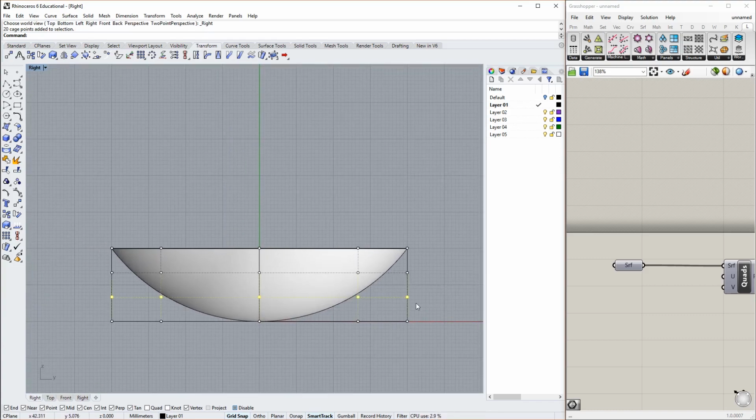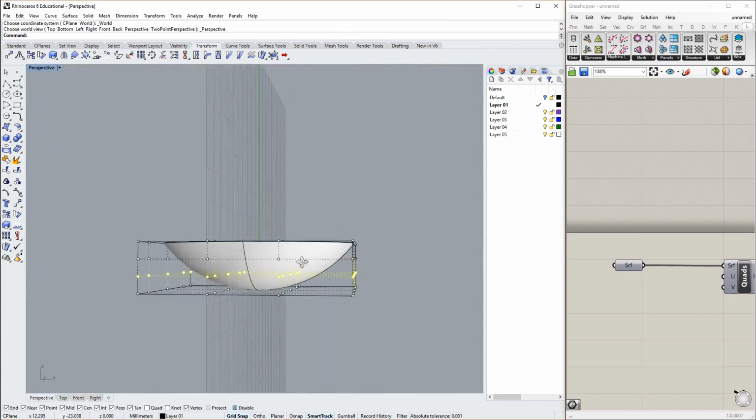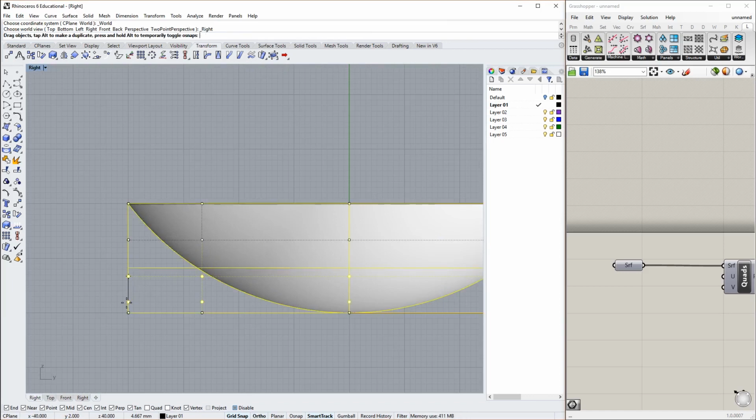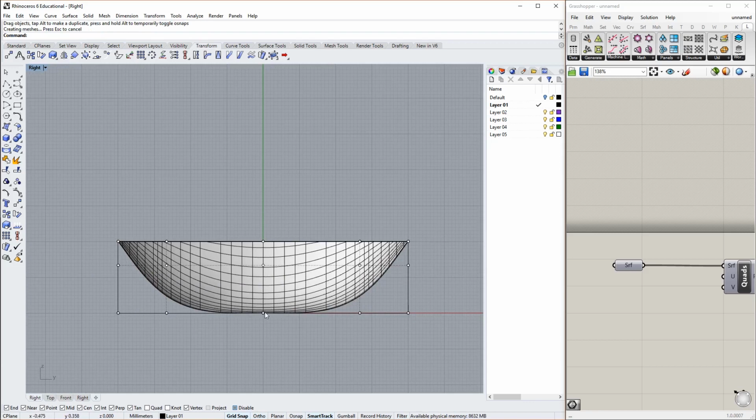So we're going to grab this set of control points. So this is this whole layer, and we're going to drag them down to hang out with these ones. So that's started to deform this down so it's not such a gradual transition.